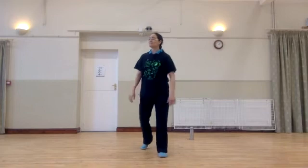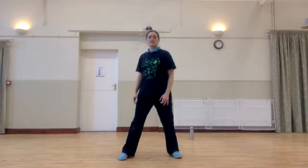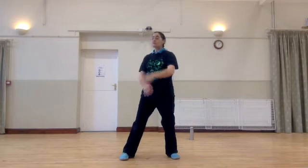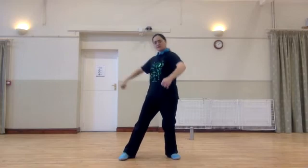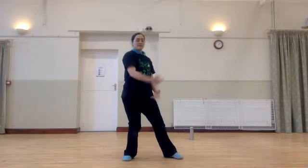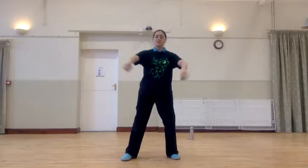You've got to end on the wrong side. So. Yeah, because you've got this bit, and this bit's supposed to be in a different bit each time. And then you've got this bit, this bit, this bit, and this bit. So you could just do the last bit, and that's a really good exercise in itself. So you come in like that, like a bit like the bird folding its wings, and then you go boom, like that. And then you go 1, 2. So that's one way we could just do that bit.